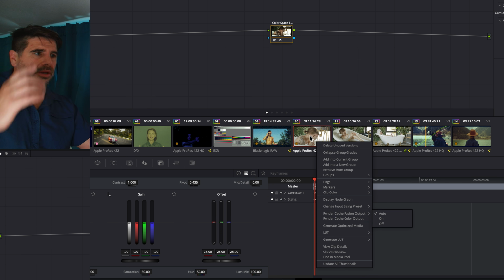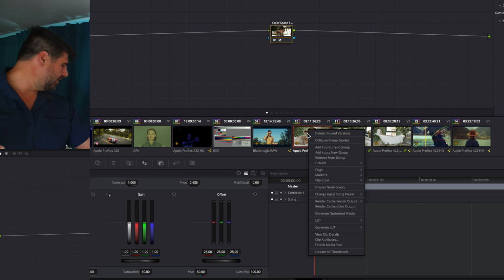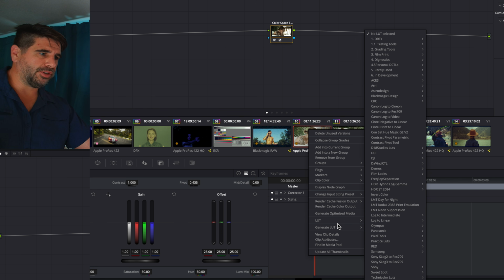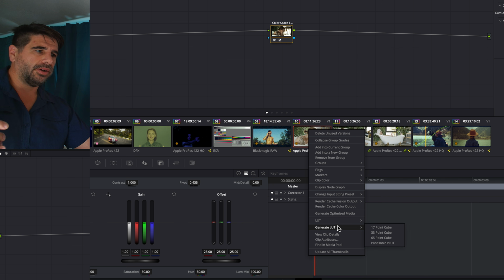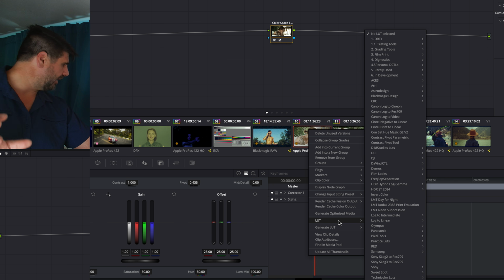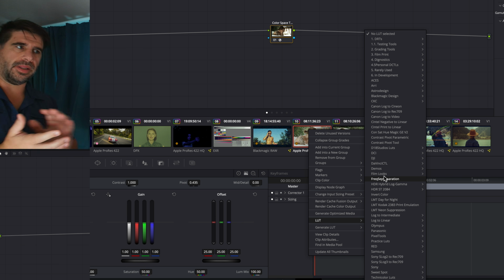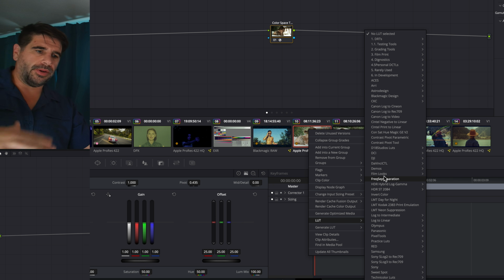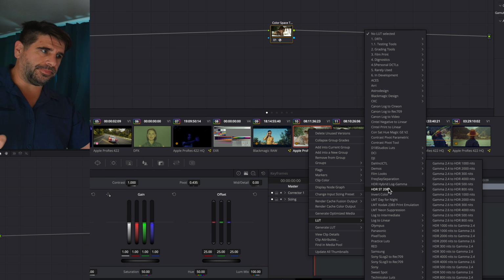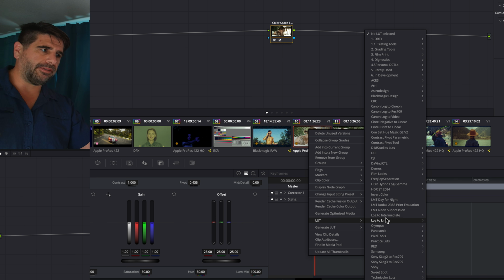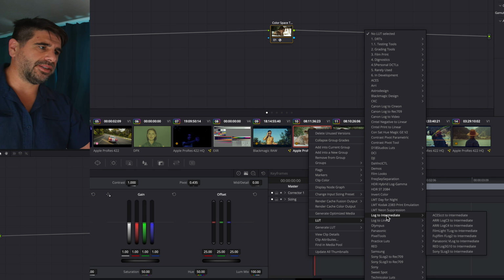There we go. So when you right click on a clip in your node graph, there are options to get to your LUTs. Now this LUT, or you can generate LUTs, that's cool too. But if you don't know, when you load LUTs into DaVinci Resolve, they all go to the same place. Your LUT folder is filled with all your DCTLs, along with anything that you label as a LUT. And this only really works if you have Resolve Studio, so mind that as well. But I have a folder here. This is what I downloaded from myself and installed, log to intermediate and log to linear.